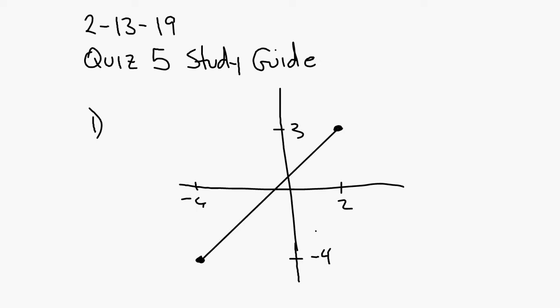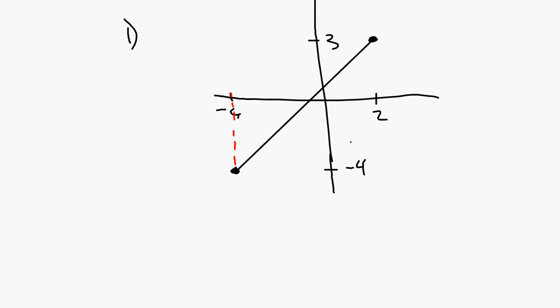And then after you connect them, you make that diagonal the hypotenuse of a right triangle. So if you go up and over, there's your right triangle. This vertical leg goes from -4 to 3, so it's 7 units long. The horizontal leg goes from -6 to 2, so it's 8 units long.